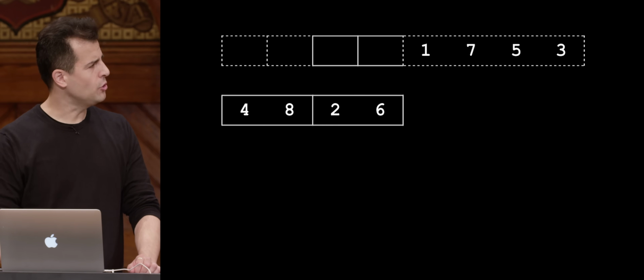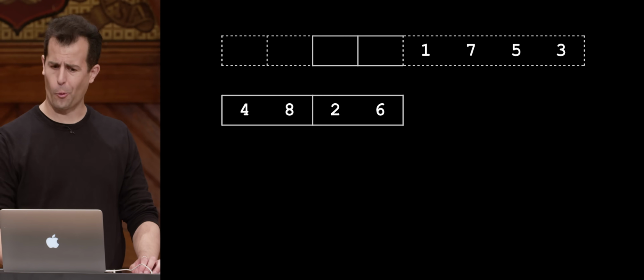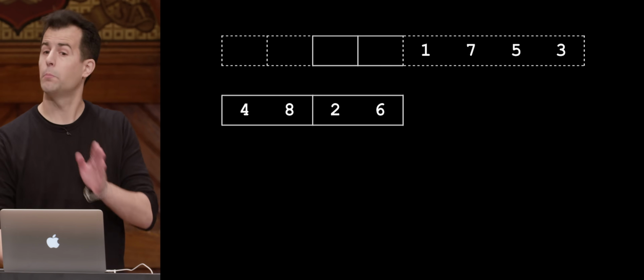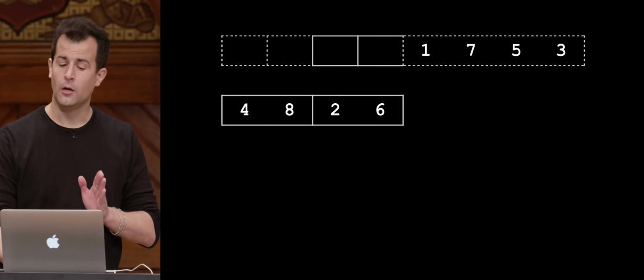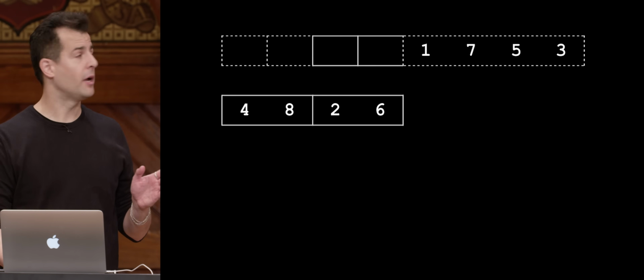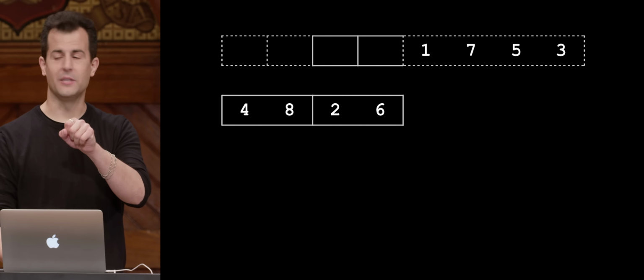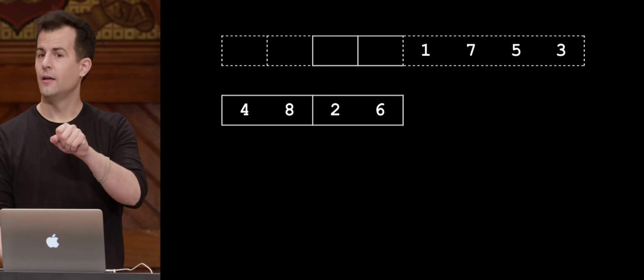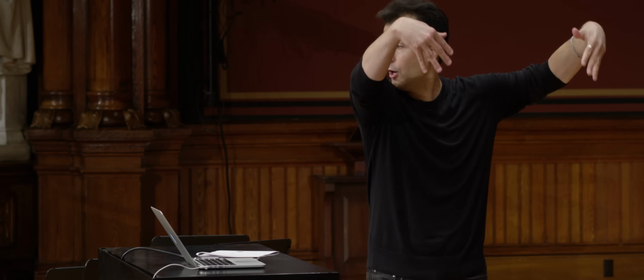All right, so it doesn't look like all that much progress, frankly. My left half of the list is now 4, 8, 2, 6, which is not really sorted, but we'll get there. What step comes next? I've just sorted the right half of the left half of my original list. You're missing a step. Merge, that third step. Once you've sorted the left half of something, then you've sorted the right half of something. Now you have to merge them or weave them together somehow.